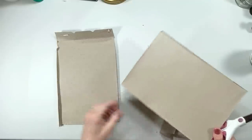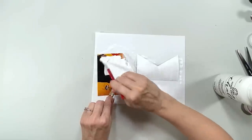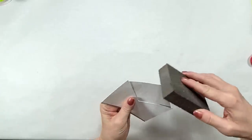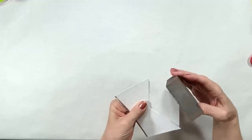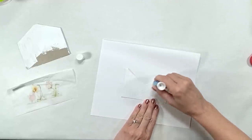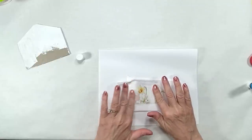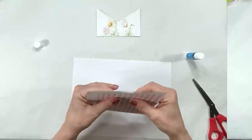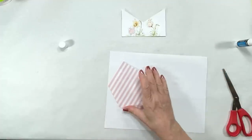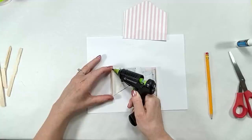We're using an old cereal box — you can use poster board if you want, I just like to recycle — and I'm cutting it in the shape of an envelope. You just measure out the shapes so they fit evenly, then paint them. If you're using white poster board you can skip the painting — but I think the painting makes it look like wood grain and adds charm. I lightly sanded the edges, painted both sides, and there's a free printable I printed on tissue paper, super easy to do — just tape it on card stock and put it through your printer normally.